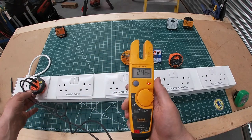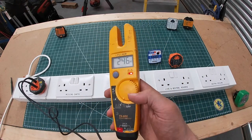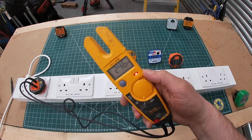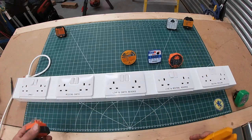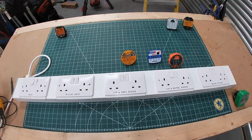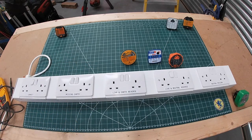Yeah, so I'll just quickly show you with that one. I've set this one up and that one's coming through, 246. Yeah, we are in the middle of nowhere, so, yeah. Not that you're ever going to use that. Obviously, if you know what you're doing, you could probably trip the RCD with this with a couple of leads. We all know how to do it, but I'm not saying it out loud. I ain't pulling fuses out.